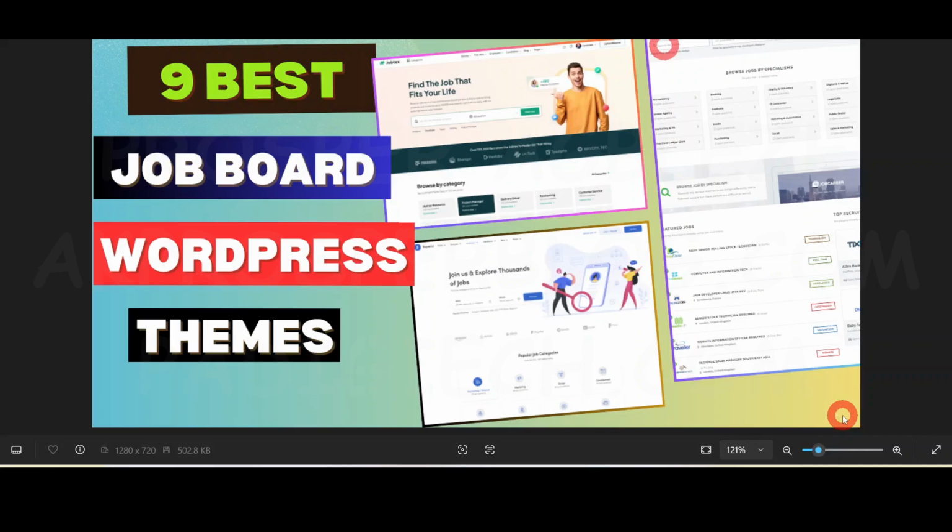The themes I'm going to be sharing with you come with demos that you can easily import into your website, and then all the features of that demo, you're going to see it live on your website. Saving you the stress of going the extra mile of creating a website. This won't require any code, and a lot of other benefits will come with that. So this video is going to be sharing with you some of those WordPress themes.